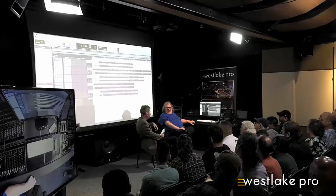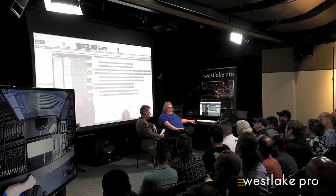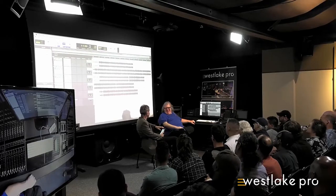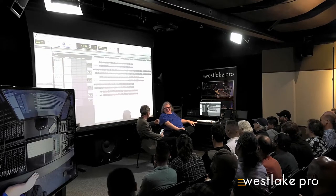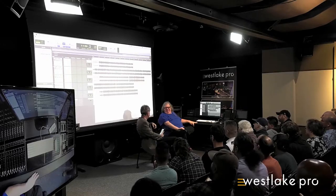So let's talk a little bit about reverbs. In the past, I remember over at Conway, you would have a couple of 2016s with the lids off — and the magic markers holding the circuit card up so they work. So what are your favorite reverb plug-ins right now? Are you using convolutions? The convolution is Altiverb 7. They have some really nice convolutions with it. And also I sampled my SP-2016 — stereo room.